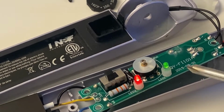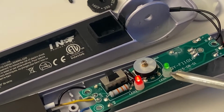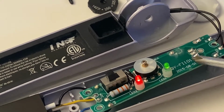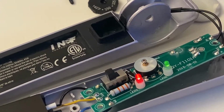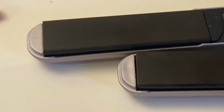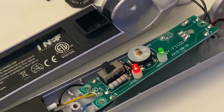So due to some kind of wiring issue that stops this flow of electricity somewhere around this area, I kind of don't want to touch it while it's plugged in, but it was fairly obvious that this green was not on just a minute ago, and now it's fully on and it's fully functional. Wow, sorry. Am I burning some plastic? No, nothing is in contact with those pads. Okay, so let me explain. I'm going to unplug it and flip it around and explain what's going on the other side.